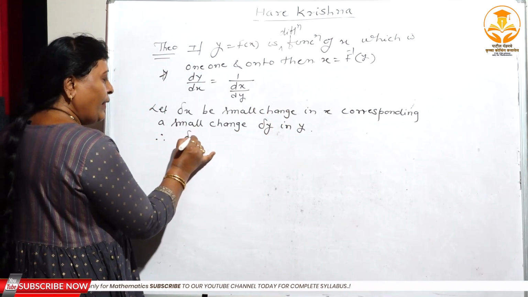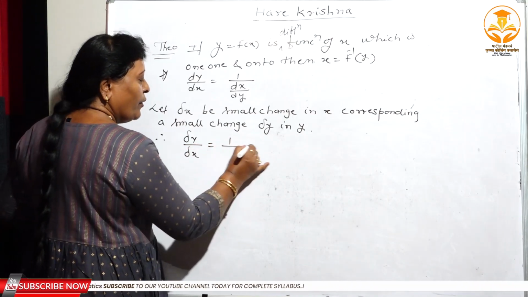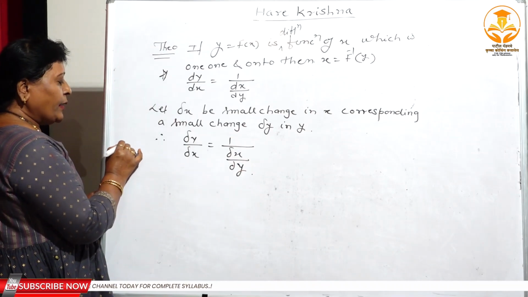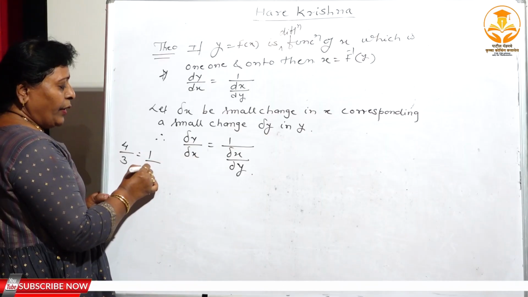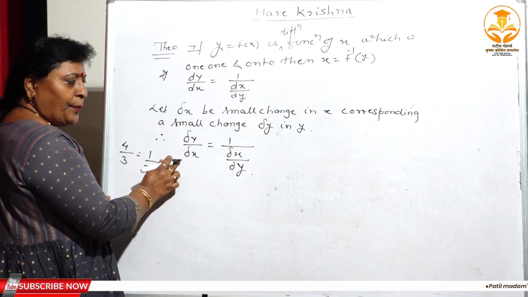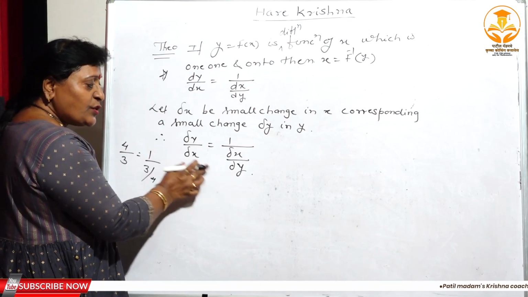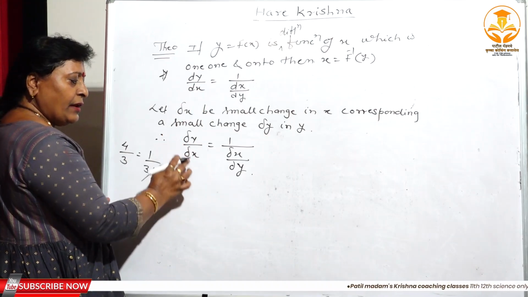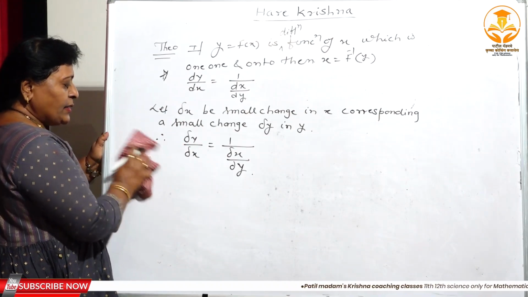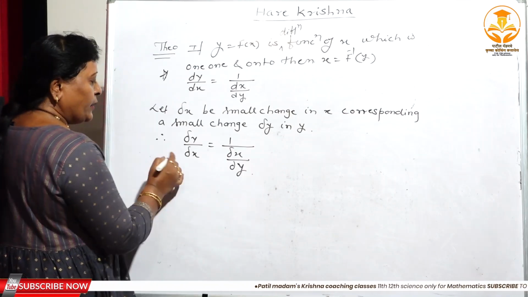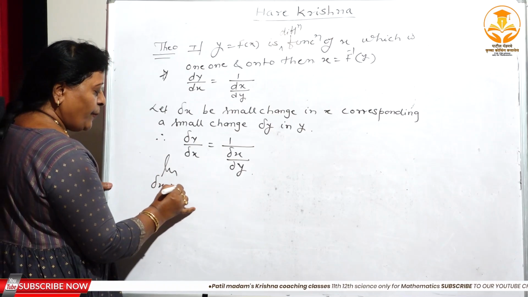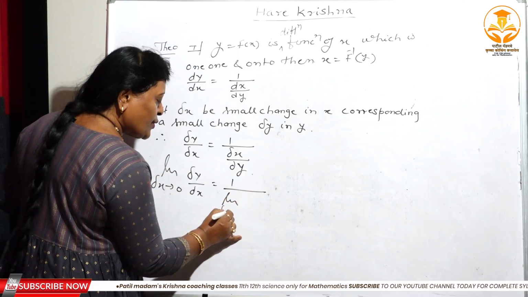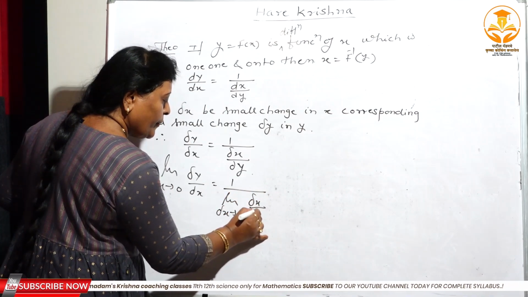Therefore we can write del y divided by del x is equal to 1 upon del x divided by del y, because every numerical number, real number, suppose 4 by 3, you can write as 1 upon 3 by 4. These are the changes. This is a real number, any numerical number, this is not the derivative. Therefore this identity you can write in this way, because del y, del x is nothing but the changes and this is the real number. Now you have to take the limit as usual. Limit del x tends to 0, del y divided by del x, and here also you have to take the limit del x tends to 0, del x divided by del y, right?